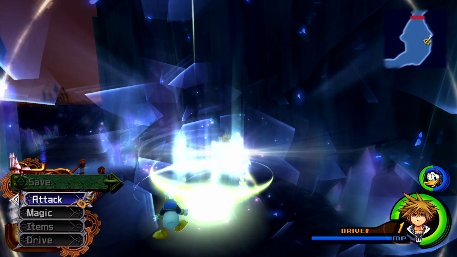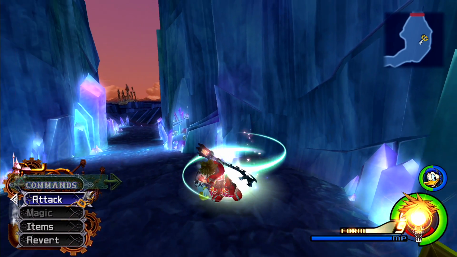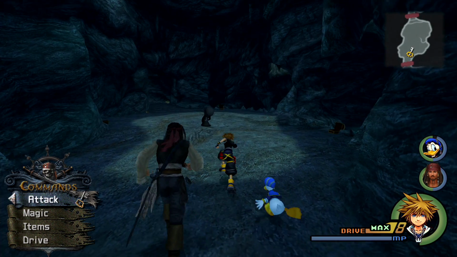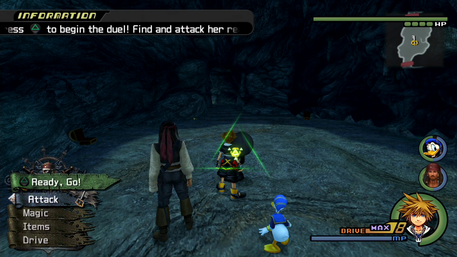Anyway, just to restore my gauges for free, I'm going to do this. Leave the world, and I'm going to get them back at max whenever I land in Port Royal. Alright, the area right before where you fought the final boss against Barbossa.